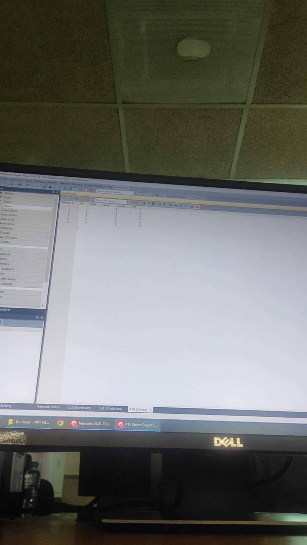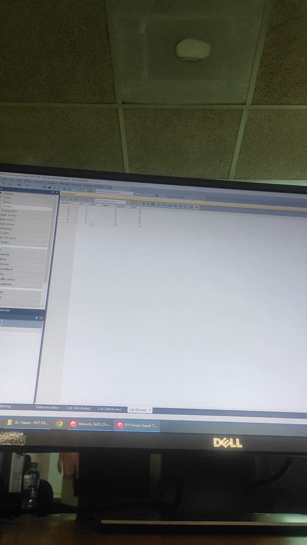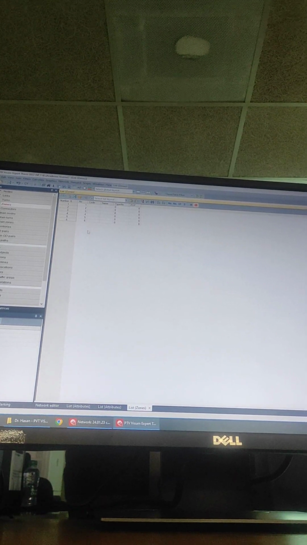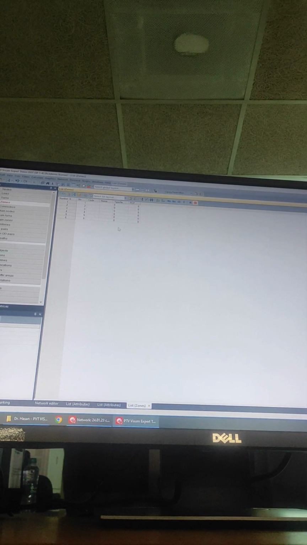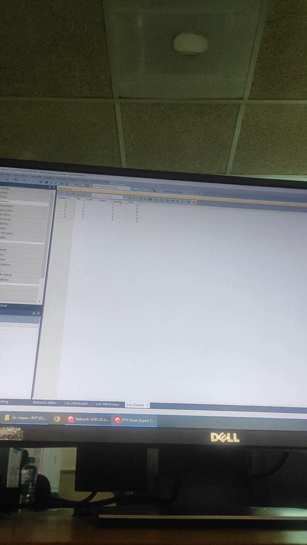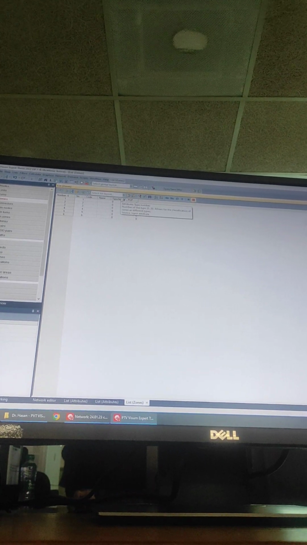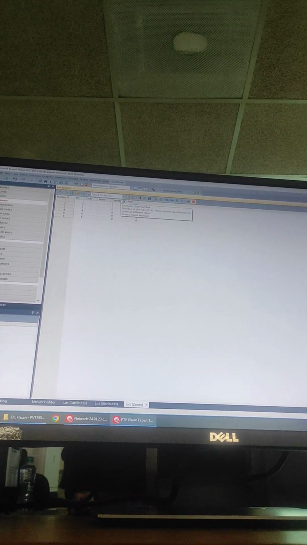Now, how to see that? It's not coming here. We need to add that in this table. So how? From the same attribute table, that small icon next to the layout list. From here, see? This select attribute.